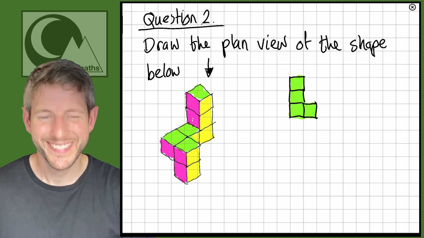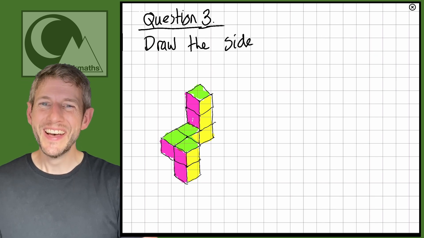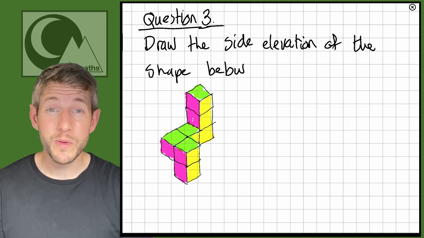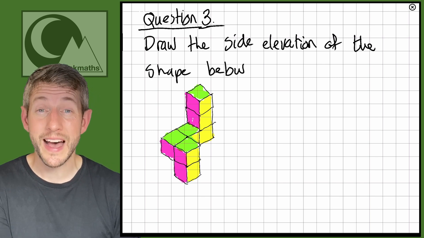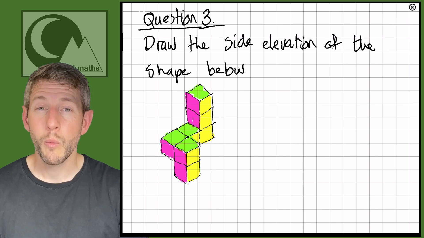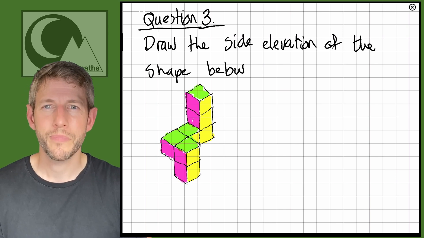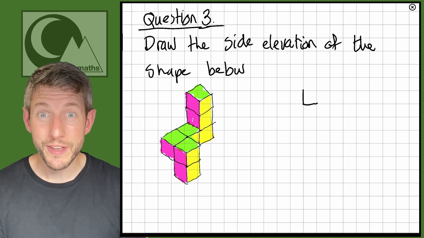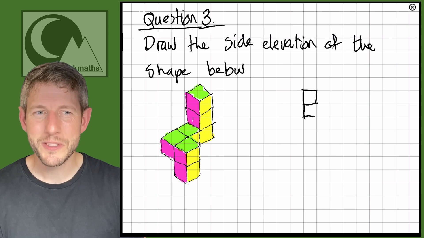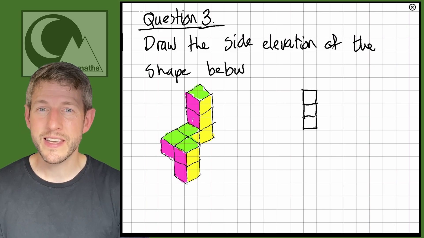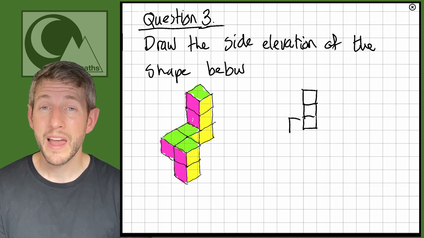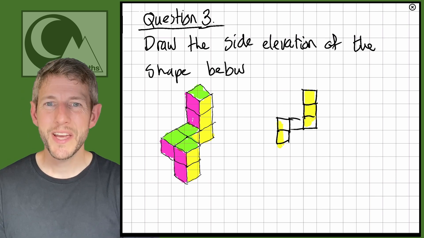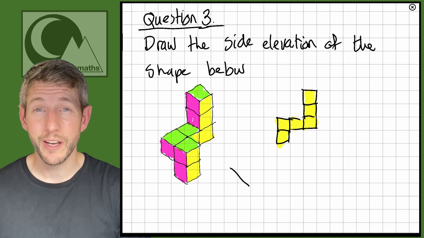Question three is about drawing the side elevation. Starting from the top and working down, thinking each time what square is connected to the one just drawn: first the top yellow square, then another yellow square below, then another below that, then to the left a square, then another square in the same direction, and then another square just below it. You should have a shape that looks something like this.